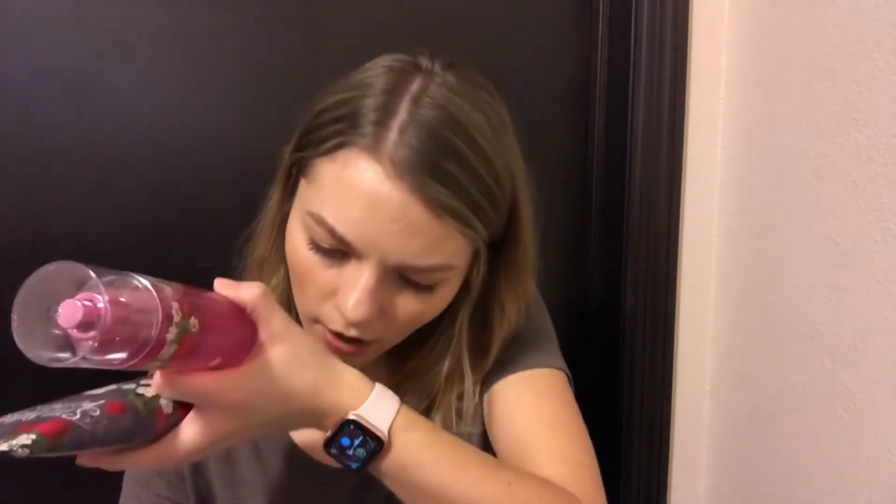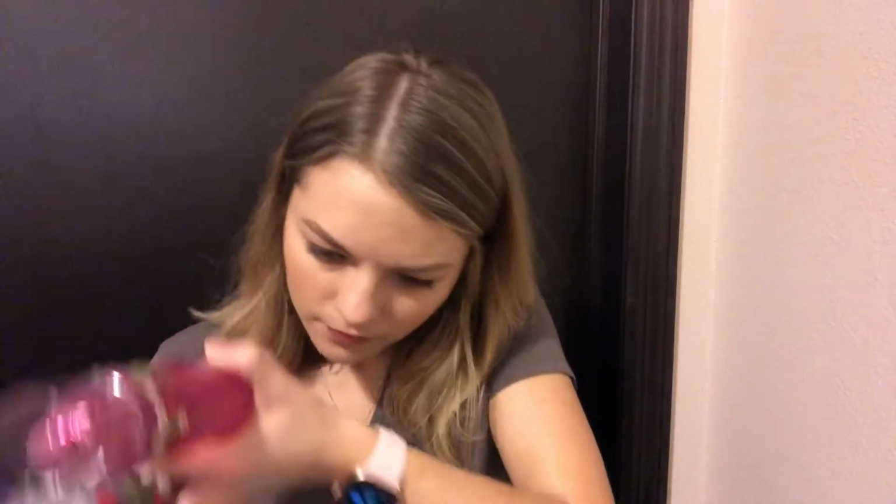Wow, that's very strange. I'm thinking maybe if I layer the two, it may be better. I feel like the spray smells better on my wrist than where I rubbed in the lotion, so maybe it's because the lotion's still wet so far. I don't know. I'm gonna have to come back and review this for you guys because I'm not exactly positive at the current time.